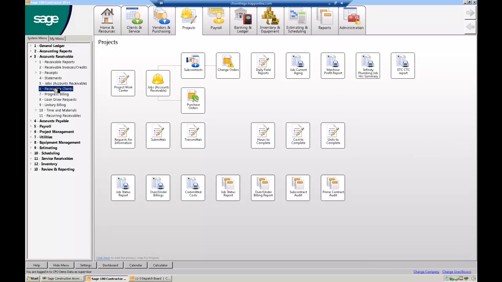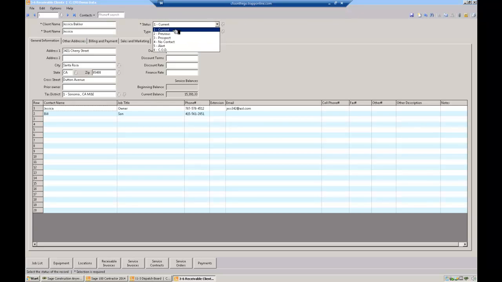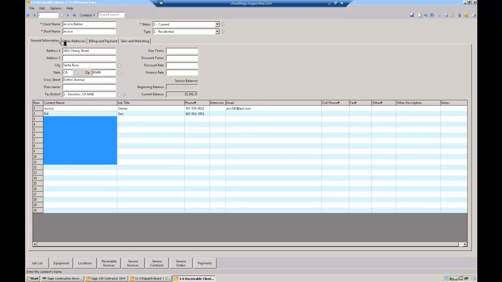when we go into receivable clients, I've got a couple of different tabs here. I'm just going to pull somebody up I already have set up. So this is the basic information: name, status, and these are customizable by you. Anything with an arrow here, you see this little curved arrow? Anything with that arrow means you can add more fields if you want. So prospect, suspect, whatever you want to call these, don't contact them anymore, current client, COD client, which means they probably don't pay their bills on time, and then a bunch of different contacts for that person or that company. So the stuff is tracked there.